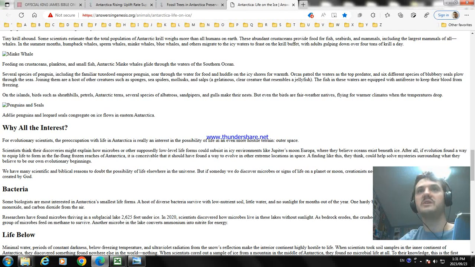Now, several species of penguin, including the familiar emperor penguin, soar through the water for food and huddle on the ice sheets for warmth.